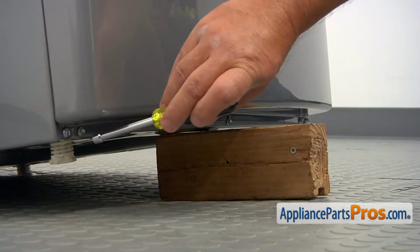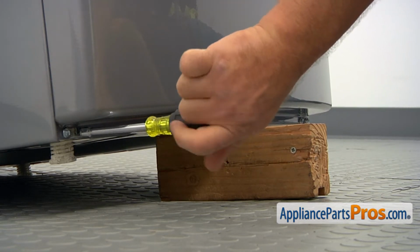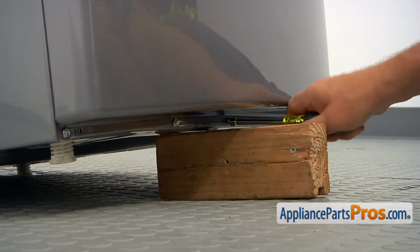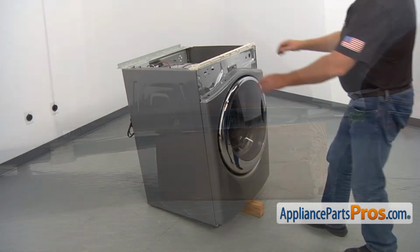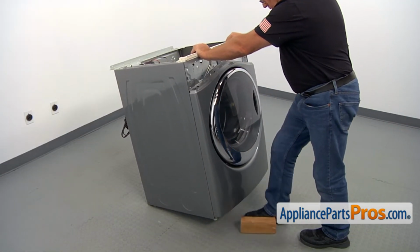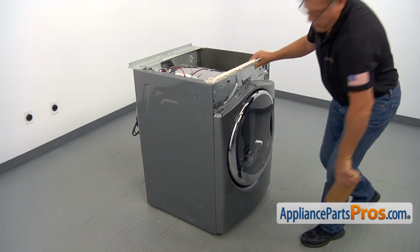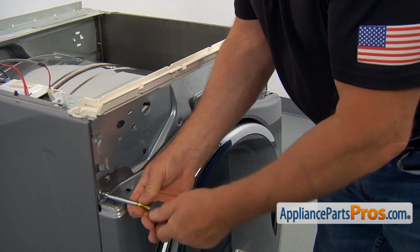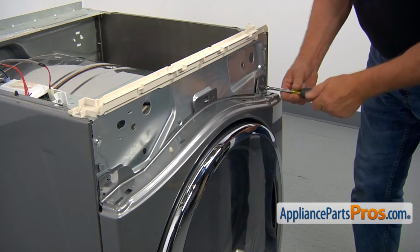So using a 1/4-inch nut driver, I'm going to take out that first screw, loosen up the second and the third screw, and remove the 4th screw. I'm going to tilt the dryer back so I can remove that wooden block. Using a 1/4-inch nut driver, we're going to remove the 3 1/4-inch screws that hold the front panel on the top.